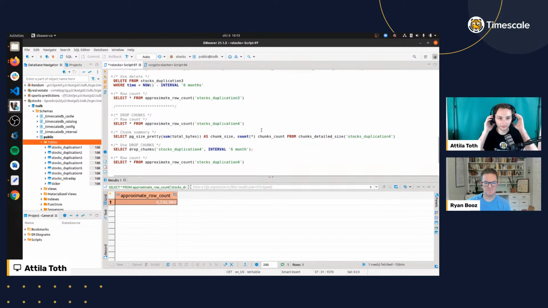Right. I think that was the demo. It's awesome. But basically, I think a very big problem with using the delete statement is that, as you said, this is a relatively small data set, but still it takes more than 10 seconds. And now imagine if we had a lot of developers or people trying to query the database, trying to get data while we are dropping all their data. It's just not really efficient, I guess.